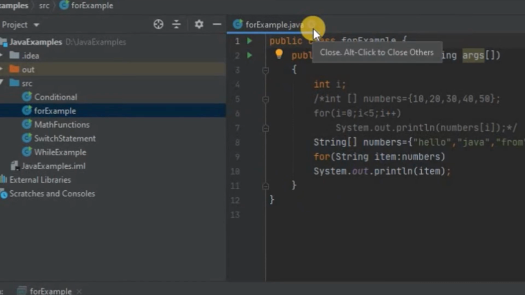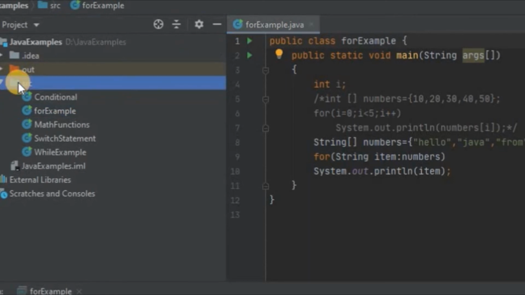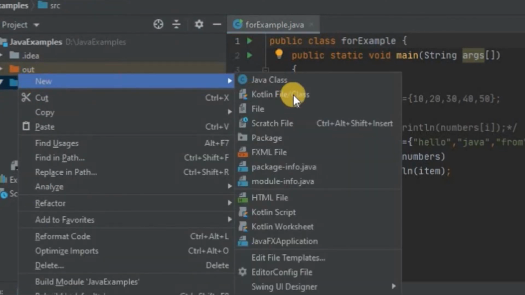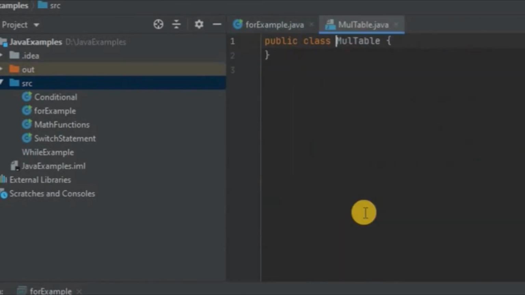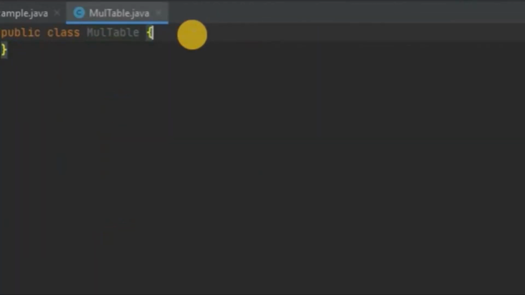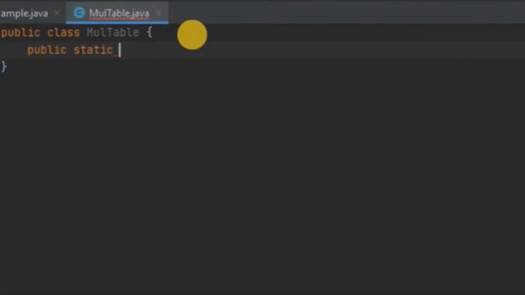Now we will see one more example using the same for. I'll take one more class, right click, new Java class, and in that I'll take multiplication table, MULTable, and double click on class. Now public static void main, String args.